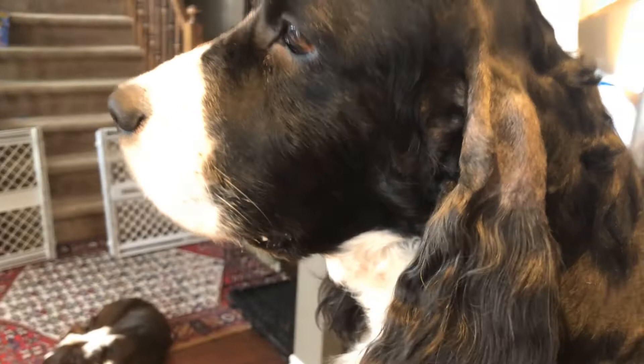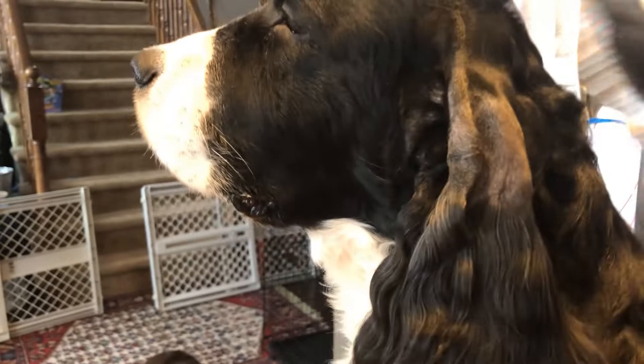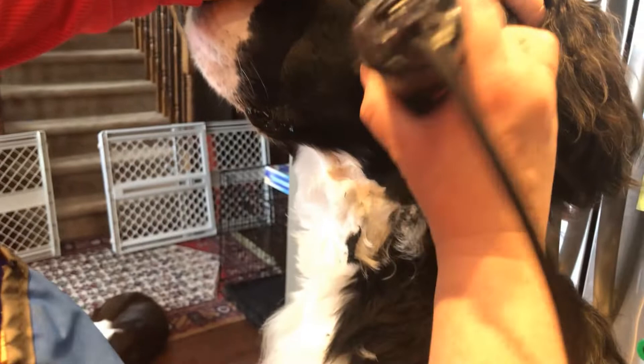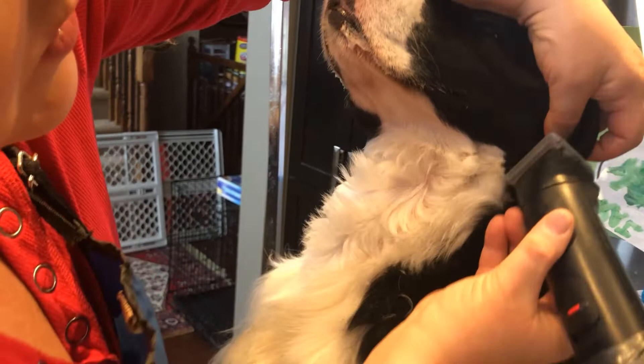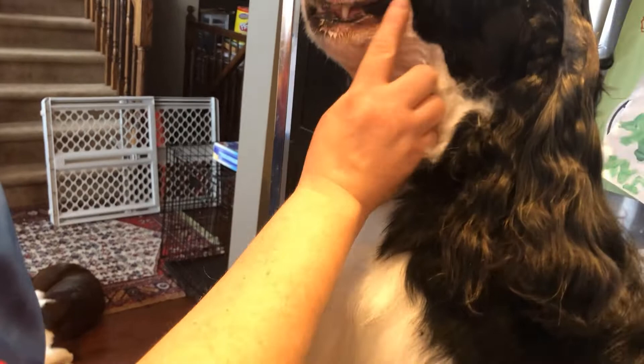Cole's ears are a little bit silvery because Cole is nine and a half. He's an older dog and he's had a lot of haircuts. The more you shave their ears, the lighter it will get. It's also quite close to his skin - I think we're seeing more skin than silvering - but you're still a pretty black dog. Now we're going to do your face. We're going to take off these fluffs, going with the fur to start. You may eventually go against it, but right now we're going with the fur. And we're going to do the inside of his lip - he doesn't like this part - going backwards this way, to get the fur out and the rusting out. Another moisture spot is right in here.